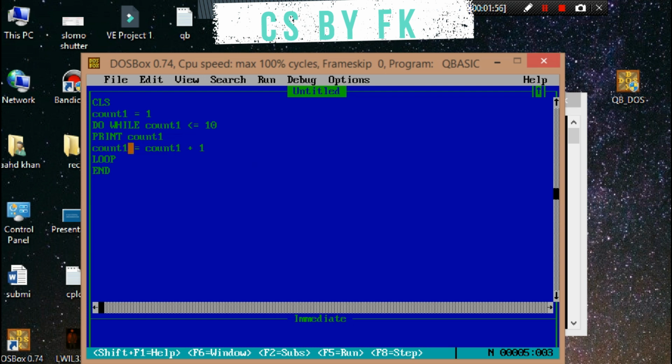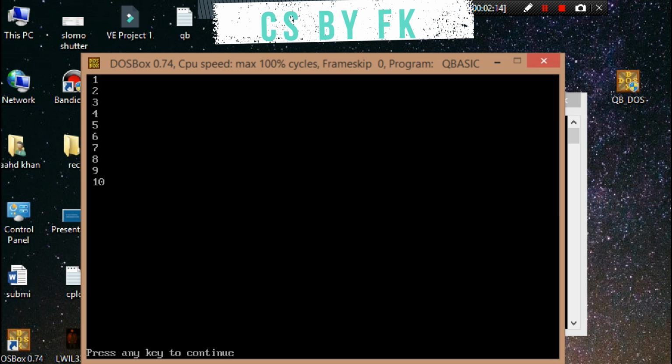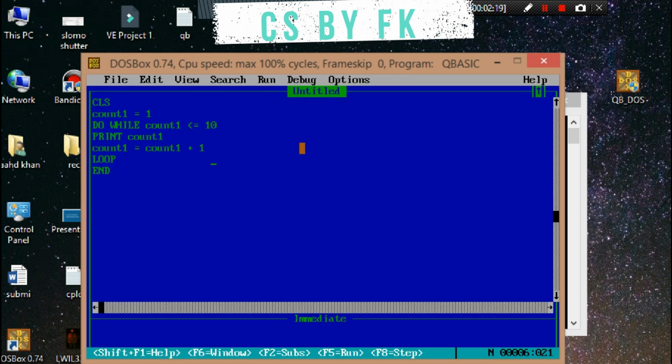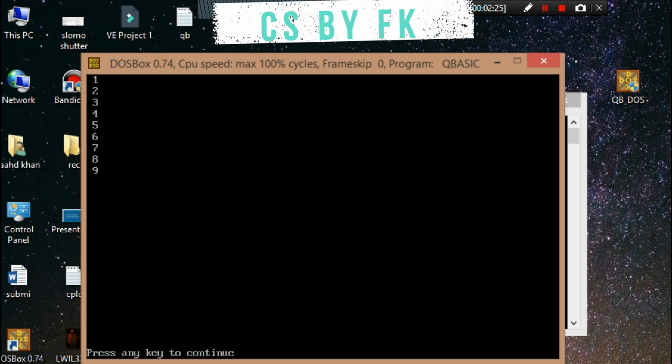So after this statement, the value of count 1, which was 1, would be 2. It would go again to this statement because it is inside the loop, and it would end when it is no longer less than or equal to 10. So now let's see the result. We've done this program and you'll see the numbers 1 till 10, right? If I remove this equals to, it would not consider the number 10, only up to 9, right?